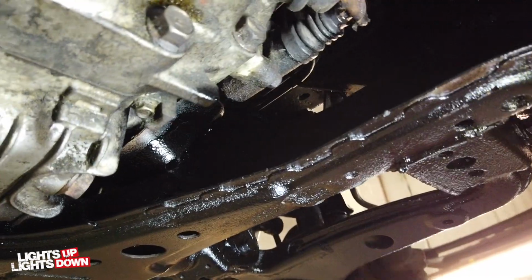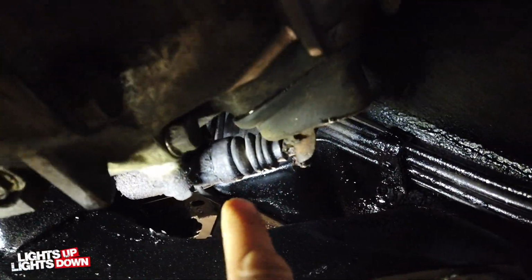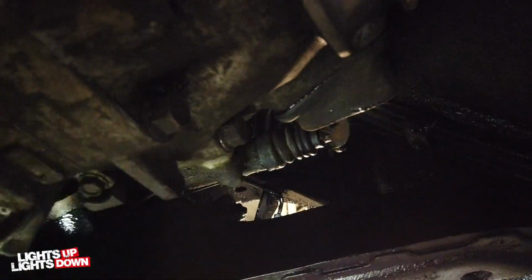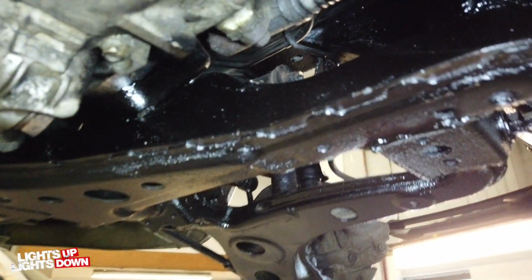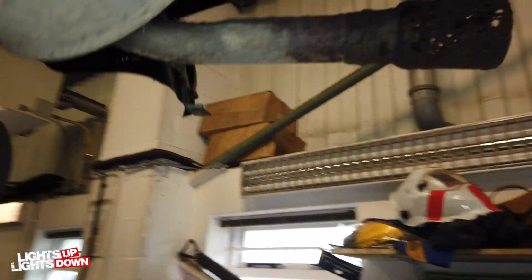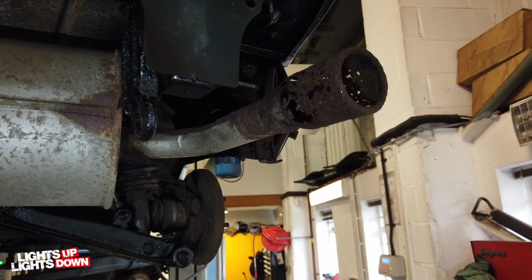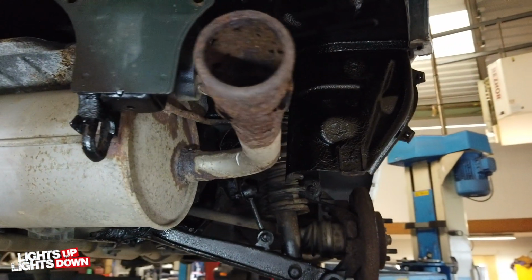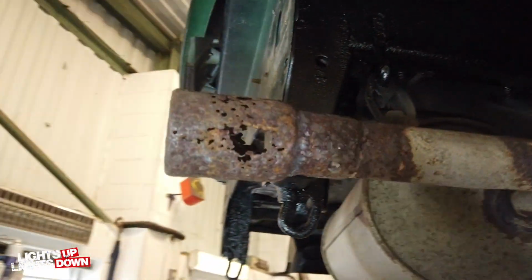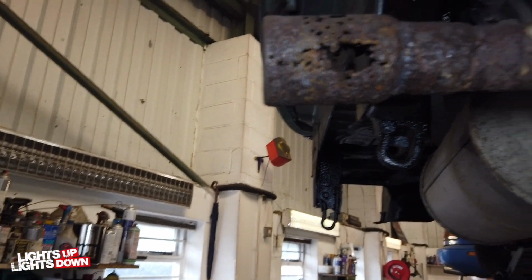So now what I did notice on this car while I was under here is that the slave cylinder is just fractionally leaking in there when you pull the rubber back. There's fluid in there, so we're changing that. I've notified the customer, and customer's also going for a new exhaust. So once this car's all resprayed, I did let her know that this is dramatically going to let the overall look of the car down. Looks a little bit like Swiss cheese.